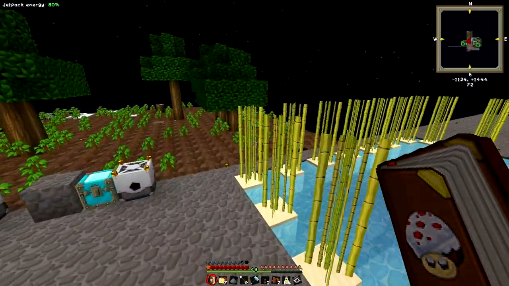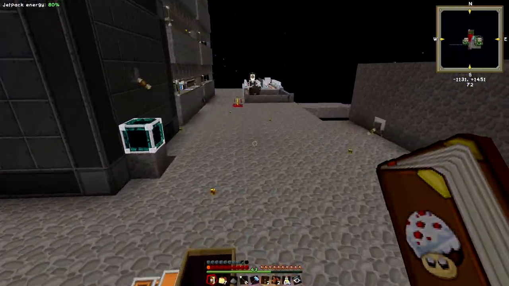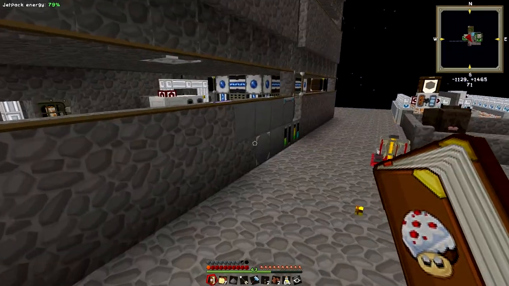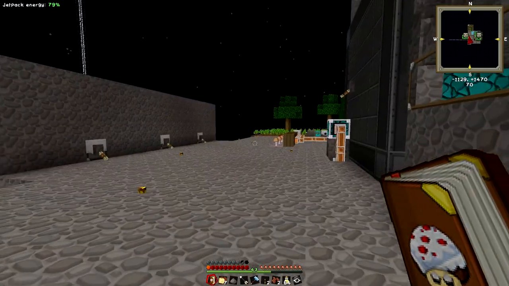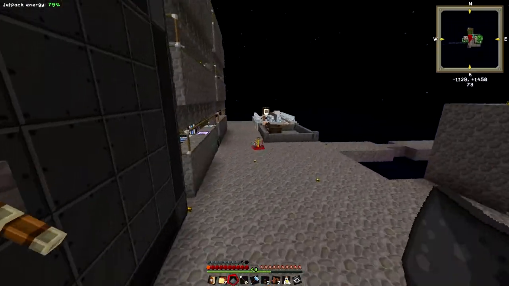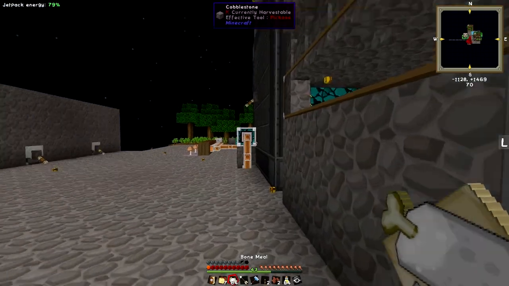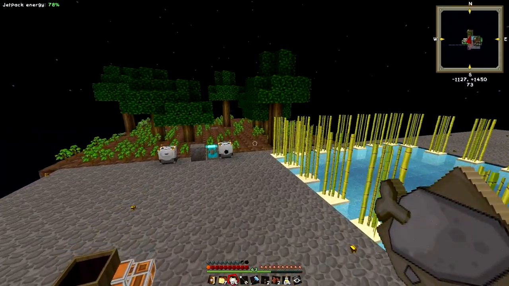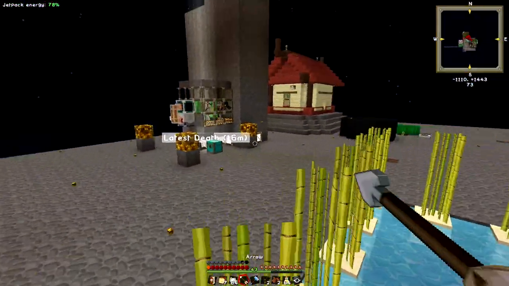Well, how am I going to get soy seeds? I'm going to need some grass, so let's get some grass seeds. And just a little bit of dirt. In fact, can I bone meal? No, I'll try. Just wondering if I can bone meal normal dirt to spawn grass, though I doubt it. No. Spawn grass is what I meant.